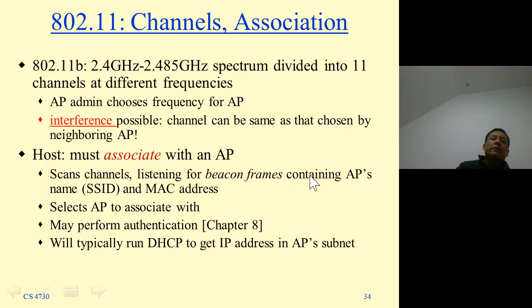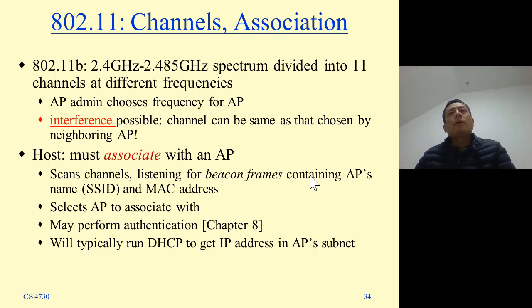Then you may decide to connect to one of them, you want to associate with. If there is a password set, if it is encrypted, then you would have to input the password, right, and perform authentication. If it is free, then you do not have to do this. You just associate with the AP.